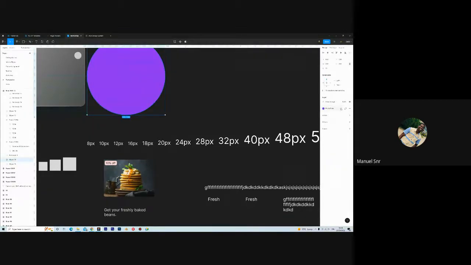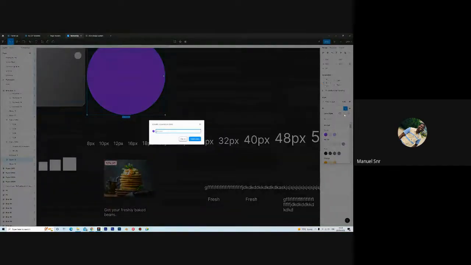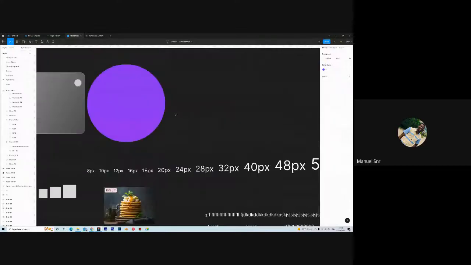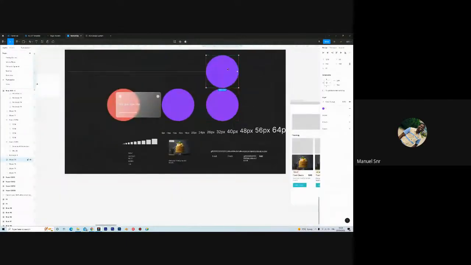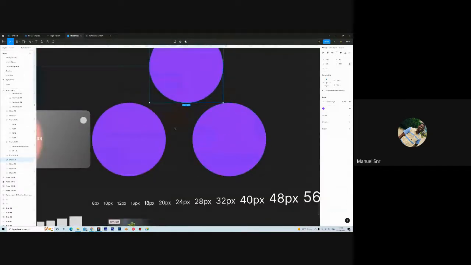Now, if I decide to change this for any reason, let me just remove this. Now, if I decide we have to use this in multiple places, and then the client now comes and says, our brand color just changed. Can you help us change it?